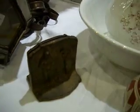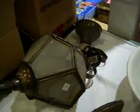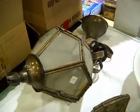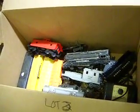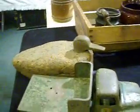There's another set of bookends right there. Nice early glass, outdoor hanging lamp. There's a Lionel train set there. I think there's many cars in there. I think there's 2 engines in there too. These are all classical CDs. More classical CDs in here. Another vintage truck. Decoy behind that.